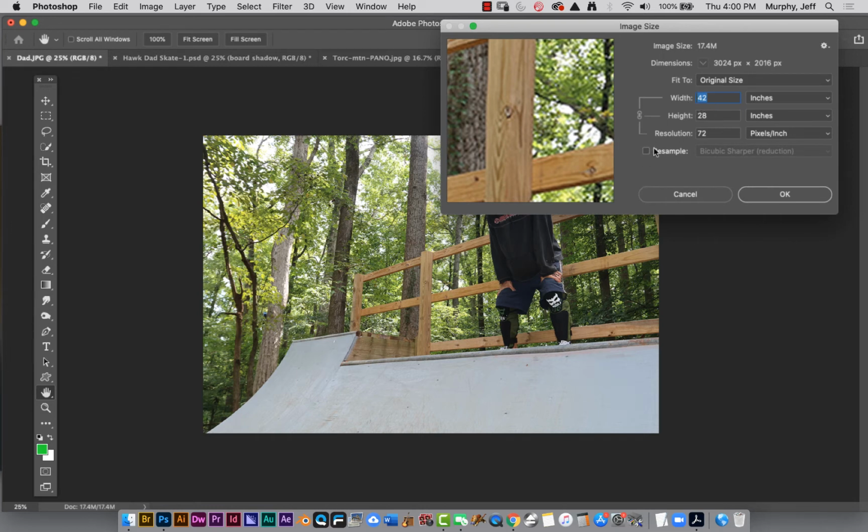So for example, let's do 16. That gives me the width of 16 and a height of 10 and a resolution of 189. Well, these aren't the numbers we need, right? We need 16 by 9 at 300 ppi. Well, I can tell right away that I'm going to have to upsample. It's going to have to add some pixels for me because there's not enough pixels in here to get this up to 300 ppi. So Photoshop's going to have to do some interpolating for me and add some.